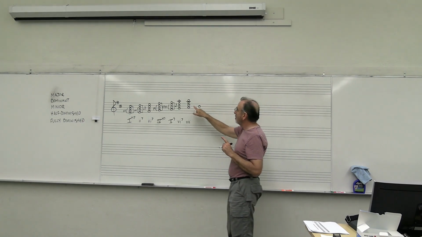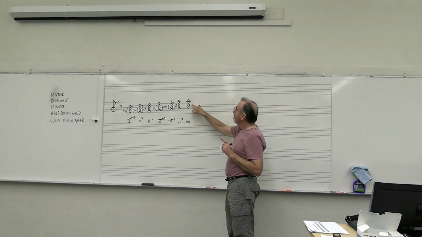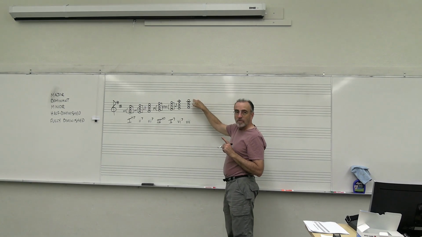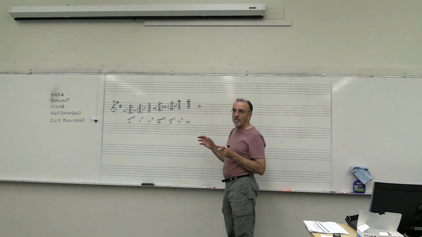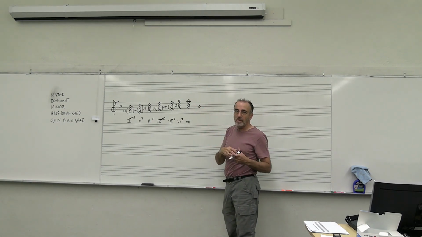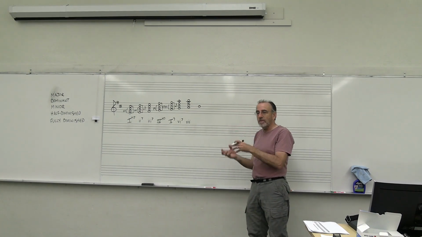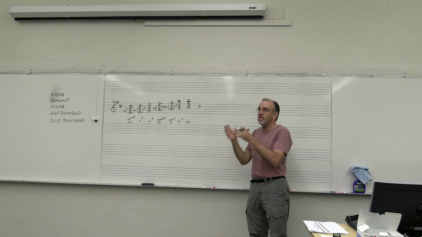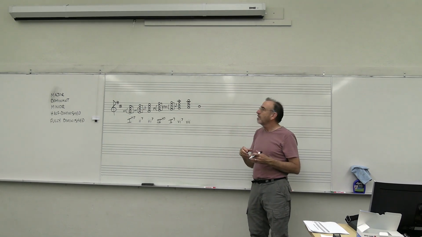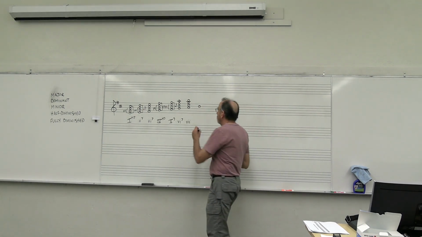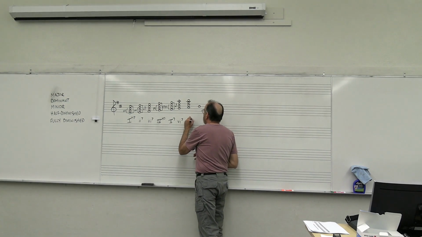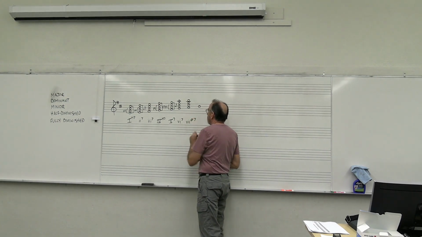The triad is diminished, C sharp, E, G, but the seventh is minor. And so it's only half. That's why we call it half diminished, because the triad is diminished, but the seventh is not. When we get into minor, we'll have a fully diminished seventh, where the triad is diminished and the seventh is diminished, right? But this is only half diminished, so we use the little circle with a line through it, and then the superscript 7.